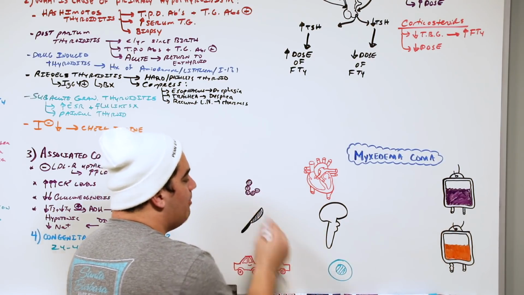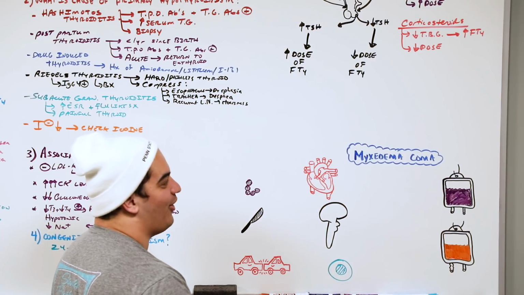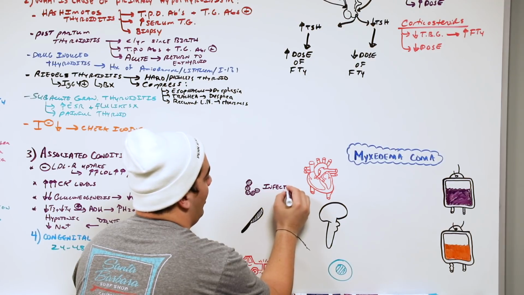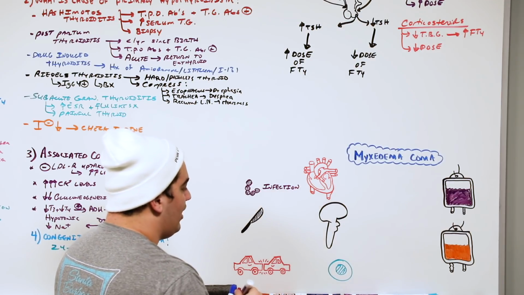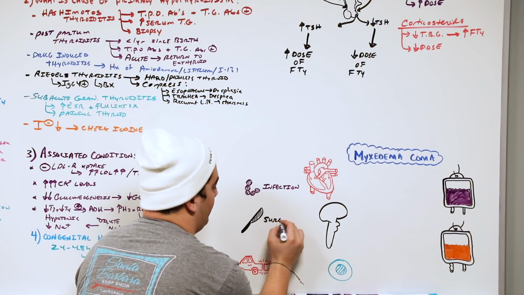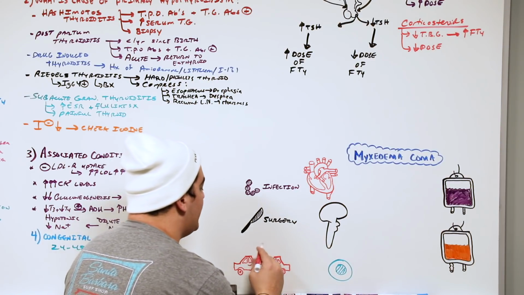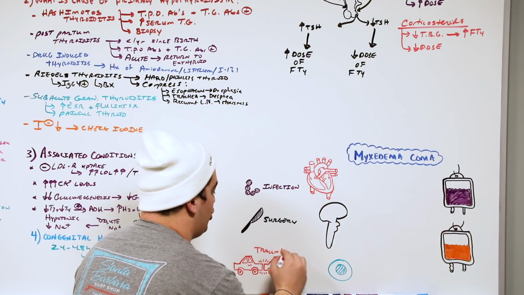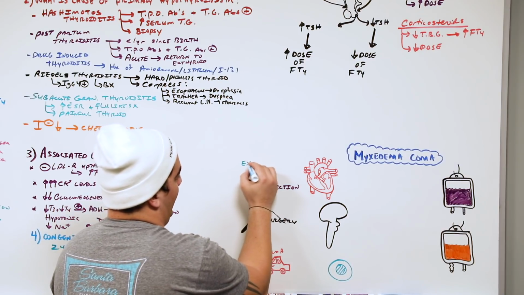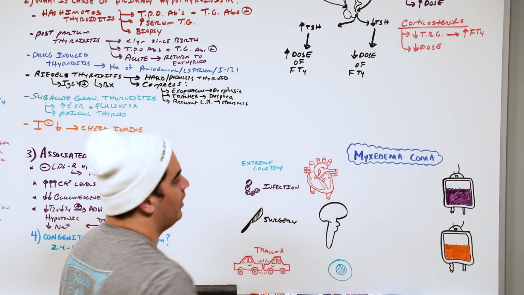The most common triggers for someone with myxedema coma are, for the most part, the same as thyrotoxicosis, and that is infection. So some type of underlying infection, maybe sepsis, or they've had some type of surgery, whether that be thyroidal surgery or non-thyroidal surgery, but that's a big trigger, as well as some type of trauma. And there can be other reasons. Another common reason could be extreme cold temperatures. So we'll throw that one out there. Okay, you're out there shoveling snow for, I don't know, too long.